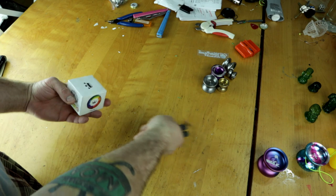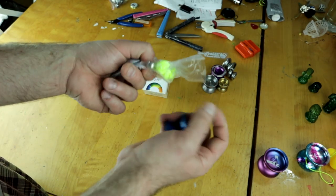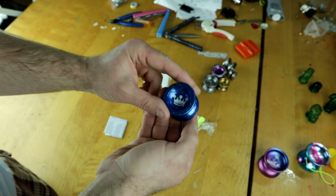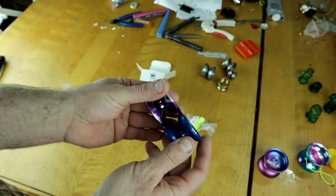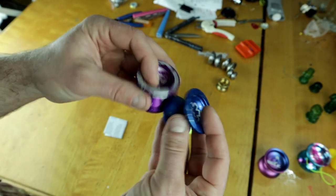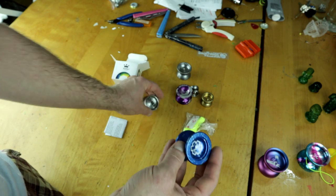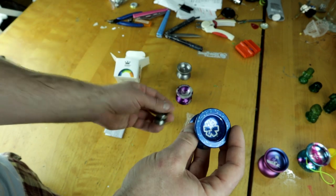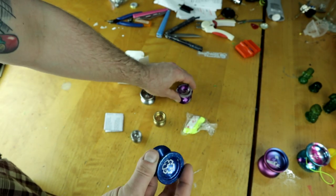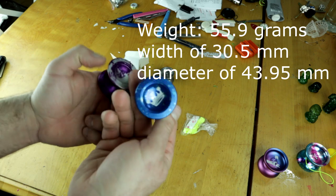As you can see, this is the Dr. Smalls — it is a small yo-yo. It looks like it comes with a slim bearing in there, and it also comes with a center trac, so you can have it set up responsive or unresponsive. If I had to compare this to anything, it'd be the Yoyojam Factory Pop Star — not a total copy, the rims are different thicknesses, but very close. I brought out all my small yo-yos — next to the Factory Heist it's a bit different, not quite as small as the loonie or the Mighty Flea, but it's really exactly the same size as the Pop Star, just with different weight distribution. I'll put the specs right there.